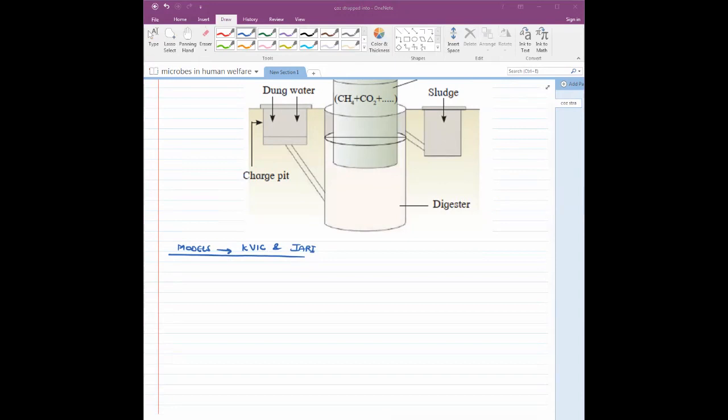Okay. So let's try to see what are the reactions that are going to happen over here. Now remember, whatever is happening over here is nothing but your anaerobic digestion. And this entire anaerobic digestion is going to include three important steps. So what is the first step, guys? The first step is known as hydrolysis, or we also call this solubilization.